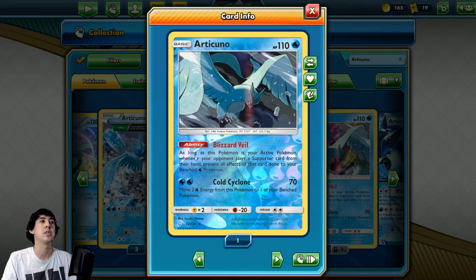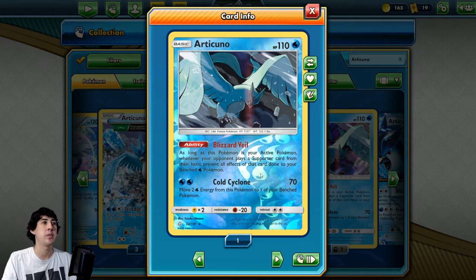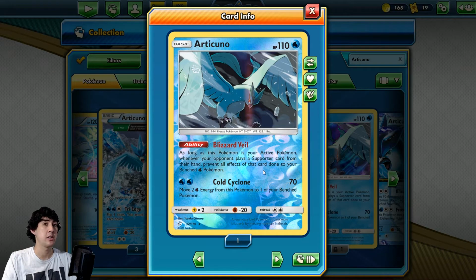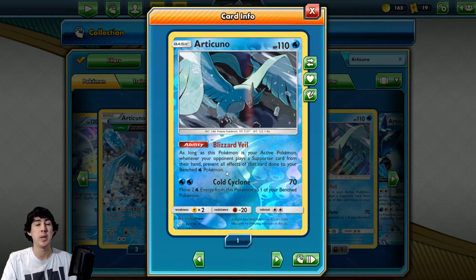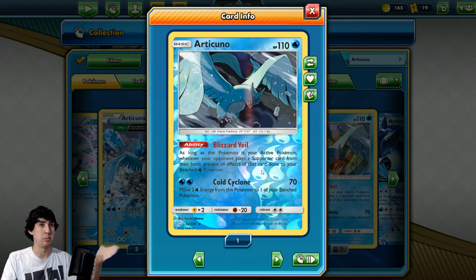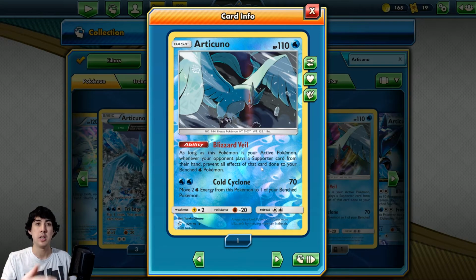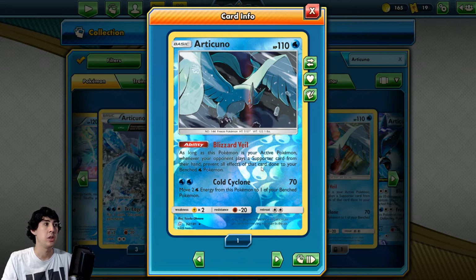So it reads, as long as this Pokemon is your active Pokemon, whenever your opponent plays a supporter card from their hand, prevent all effects of that card done to your benched water Pokemon. Now, there are a few different supporters that exist in Standard at the moment that this ability would stop from having an effect on. The main one that we're going to be talking about today is Boss's Orders. So what basically happens is your opponent plays Boss's Orders, so they're allowed to play the card, they're allowed to target a benched water Pokemon, and then nothing happens. Really, really cool effect. And it means that you can control the prize trade, which I think is quite valuable in any format.